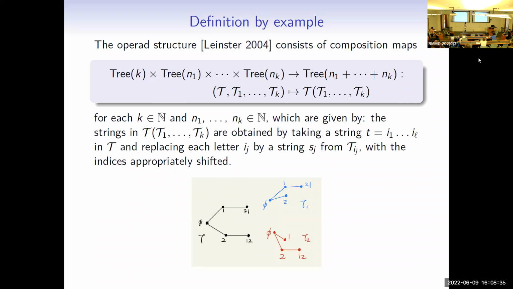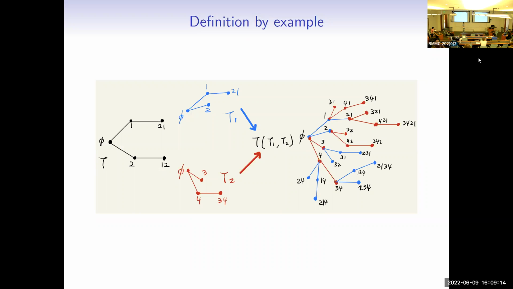So for instance, if you have 3 trees T1, T2, and T, where you have these indices 1, 2, which means N1 and N2 are just 2, and K is also 2. You can think about this for simplicity. Then the first step is to do the shift for the second one to make all the possible indices different from the first one. So that's this order: T1 composed with T2 with respect to T. So for instance, we can just consider it's 3, 4, and 3, 4.